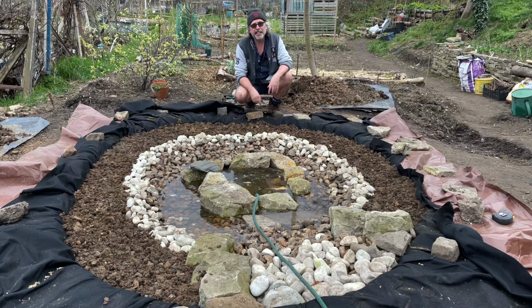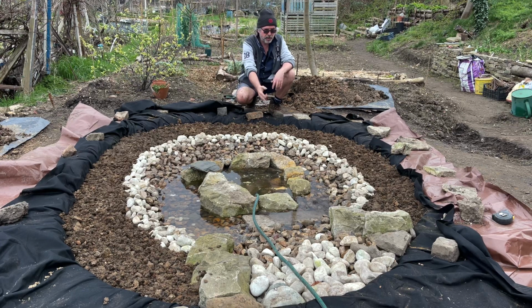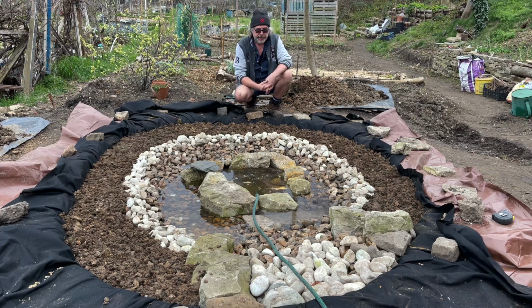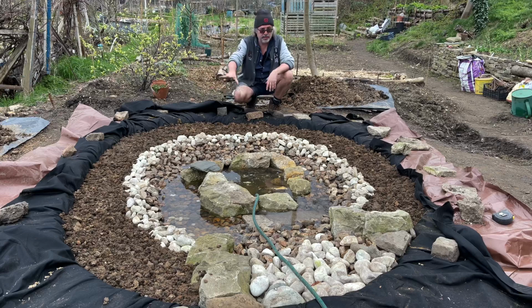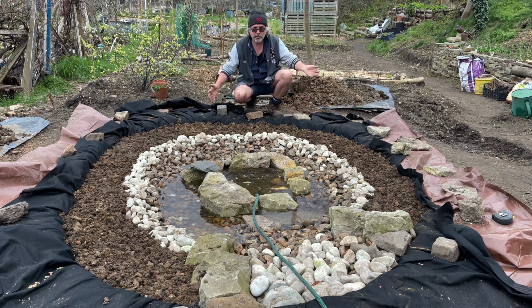The expansion tank from the rainwater collection system is emptying out gradually into the pond area. You can see now the water's coming up around almost halfway up the white stone rim, and I'm going to leave that going overnight. And it's also beginning to rain. I hope we get some rain in the next few days because I think it will take quite a lot to fill up the rest of this. I'm not going to trim out the pond liner here because I may have to make some adjustments on one side or another depending on how the water shows me the levels.